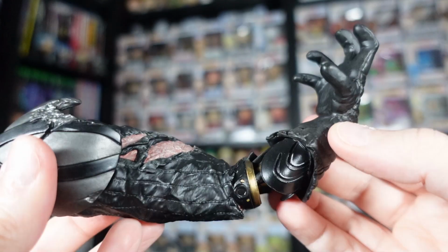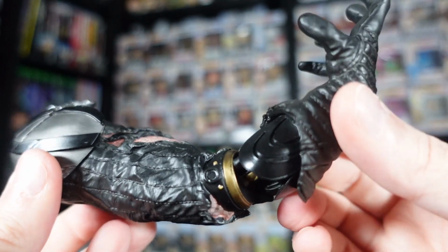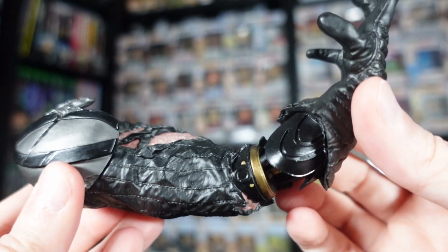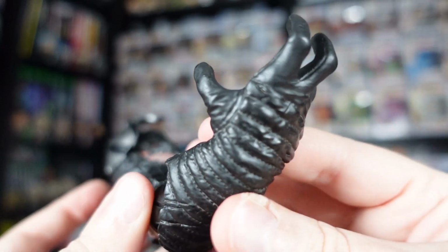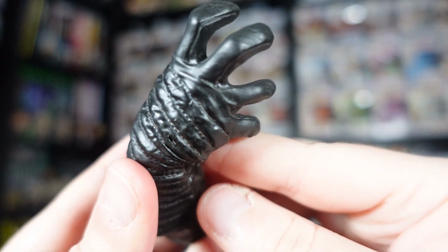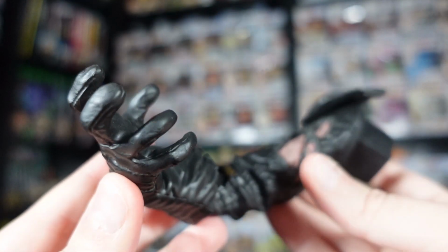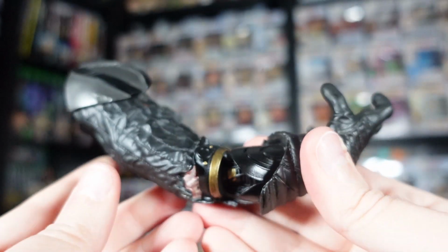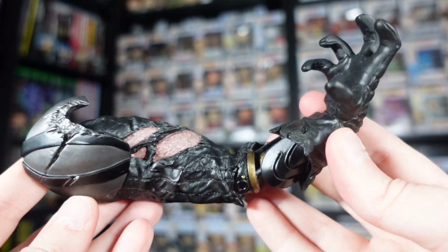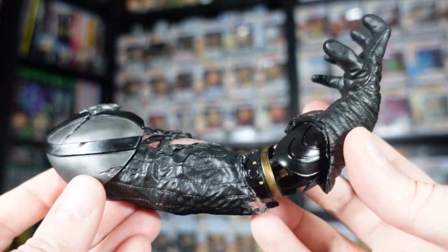Yeah, because I can't remember which arm was actually chopped off in Revenge of the Sith. Or were they both chopped off? I can't entirely remember. Quite possibly. It's been a while. And this is, I guess, Force choke, or his power pose. I don't know what you would call it. Force pose, I suppose, as you said. Yeah, Force. We'll go with Force pose.